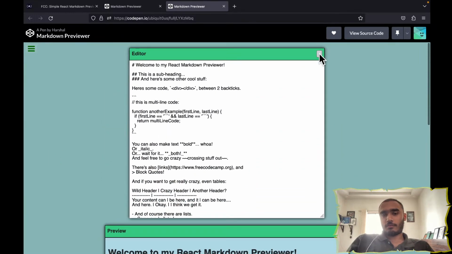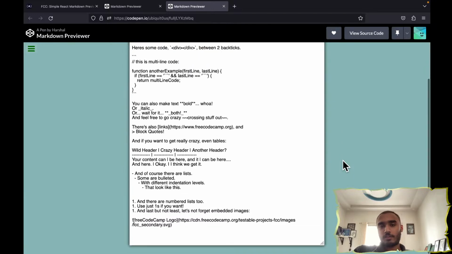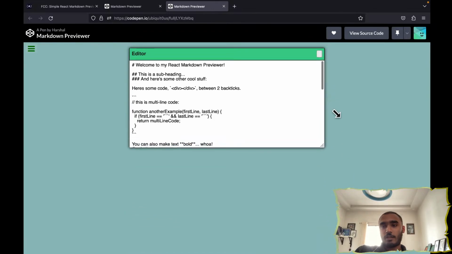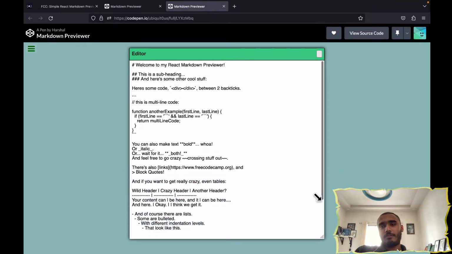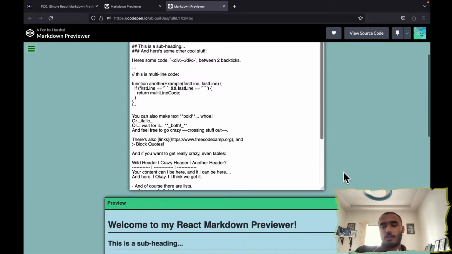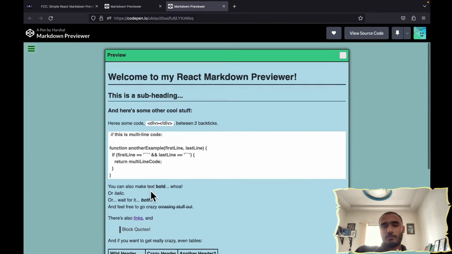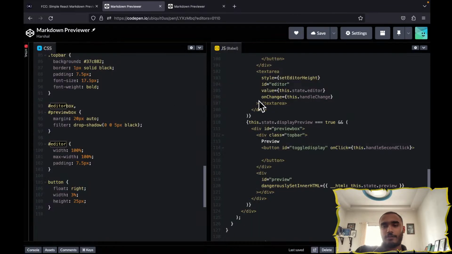This is what it looks like now. When I click on this button, the display toggles itself and you can see the height of this thing changes. Now of course I can still manipulate the height. Right, we don't want this to go smaller too. Okay, we'll also work on that, but you can see now that works. If I click on this, that will disappear. Very good. Only the preview will be visible. Very good. Right, so we've taken care of that.